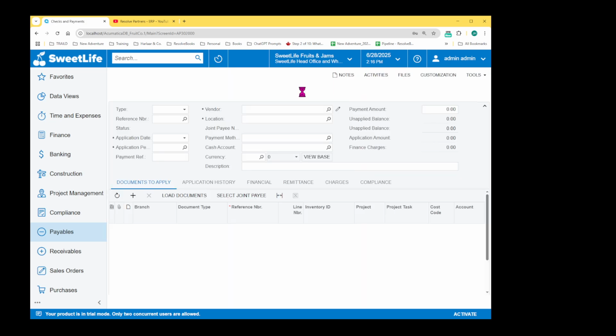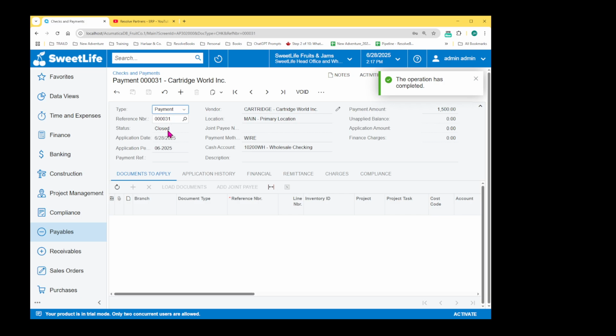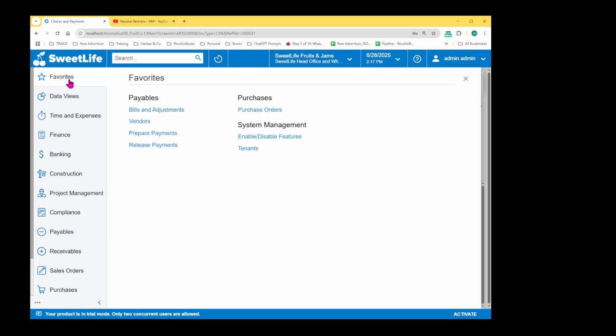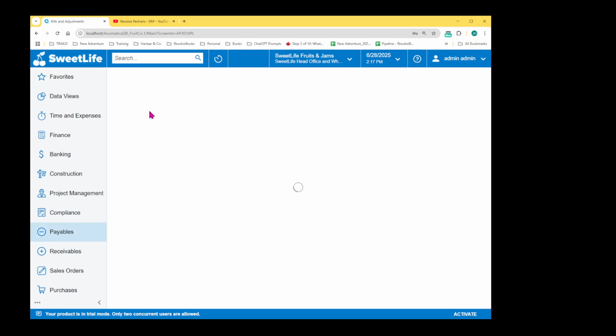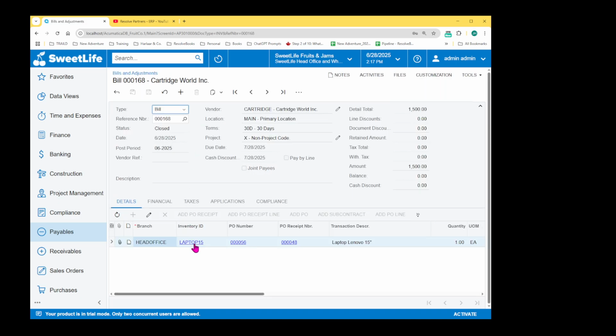Let's go ahead and pay that, complete the cycle, and then we'll look at the entries, etc. Release that. Operation is now complete. And if we go back into the individual favorites here, and we look at those bills and adjustments, we look up that closed transaction here, we can see this individual inventory item and all the extended costs, etc. We can drill down into the inventory item and see information particular to this individual inventory item and stock, etc. We can, of course, also look at the PO number related to this.